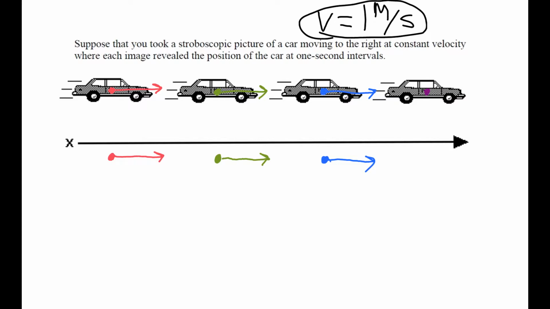And when we are done, we get something that looks like this. Notice that each one of the arrows that I drew is roughly the same length. They should be the same length. And I'm kind of corresponding to the center of mass. So we're starting here, moving to here, then to here, then to here.